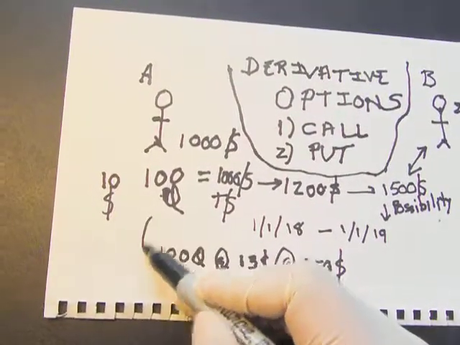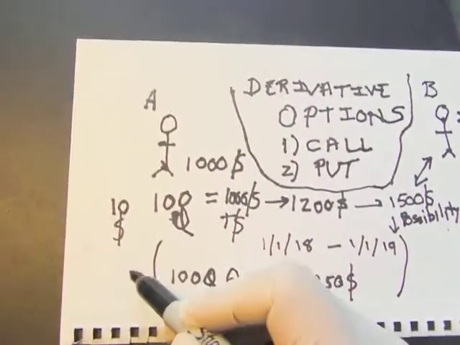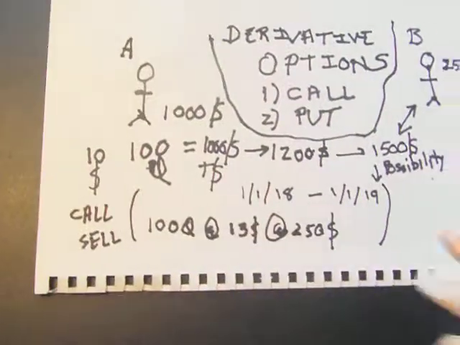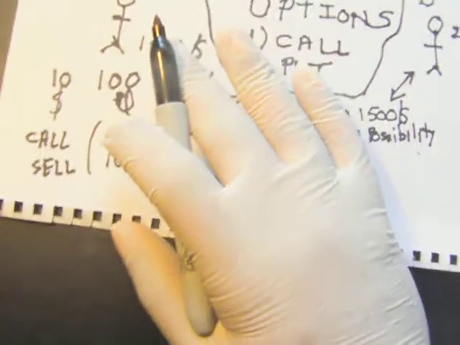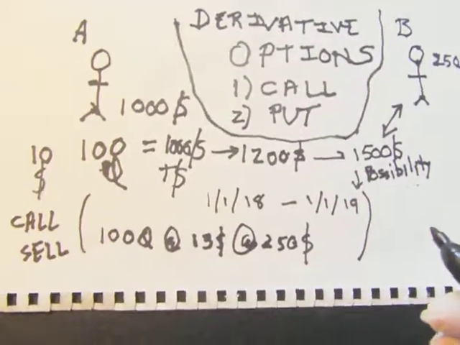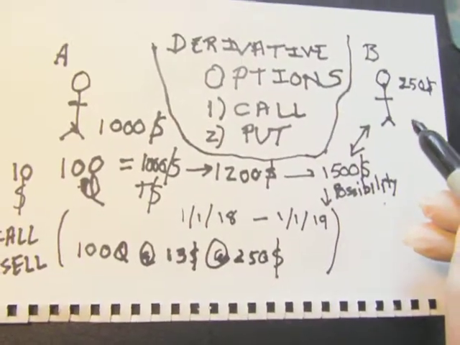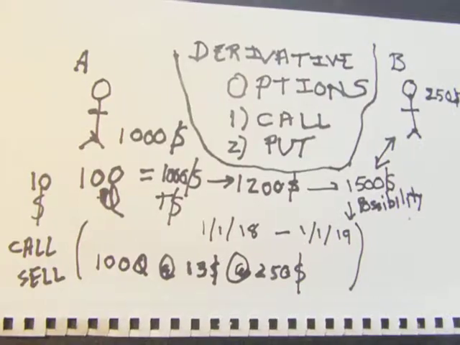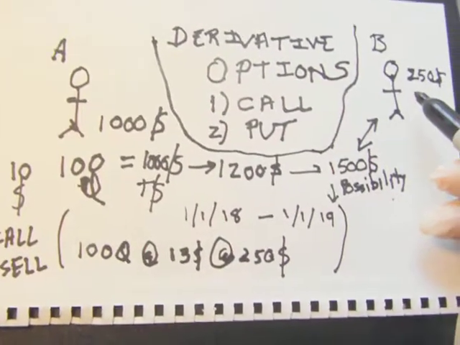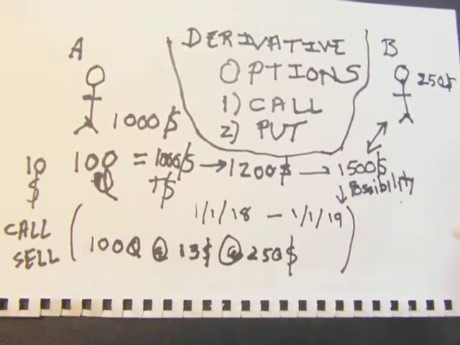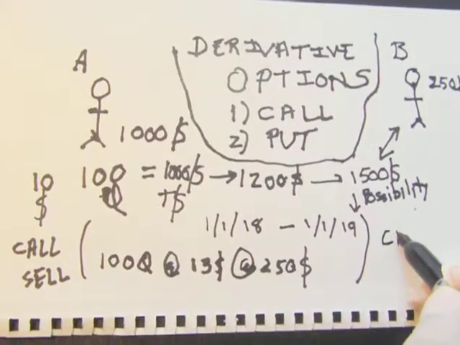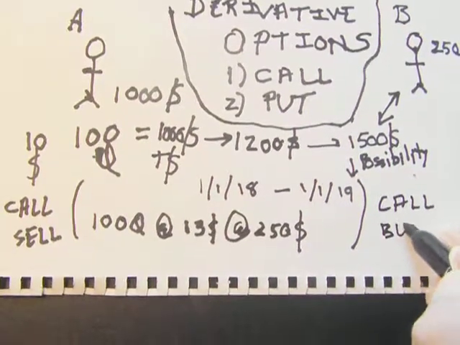Now this, what we spoke about, was from the point of view from person A. So this was call, sell. Now let us talk from the point of view from person B. Person B really has high conviction in the stock price going to $1,500, but person B doesn't have money or doesn't want to invest more than $250. So it becomes very easy for person B to say, okay, I'm going to buy this call contract. Call, buy.